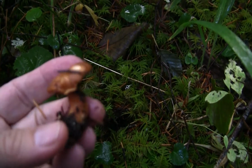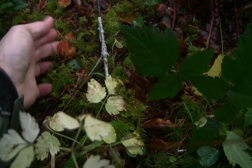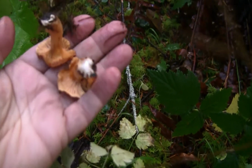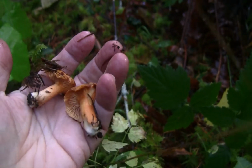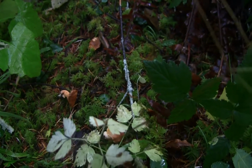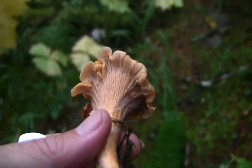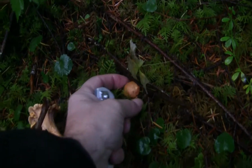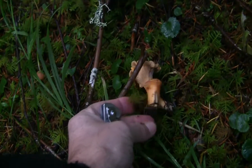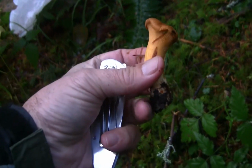They're old and past. That can leave its spores right there. Too far gone. These came up, I guess, when it was so bloody dry that they didn't even grow to any decent size, so that's what it's slim pickings, but like I say, beggars can't be choosers, so you take what you can get. Yeah, they would have been a good size if they'd had a little bit of rain for them, but oh well.